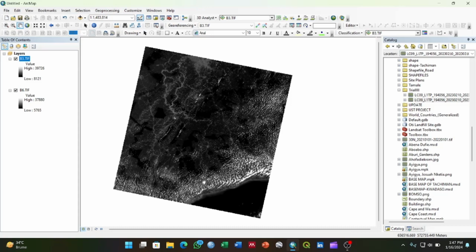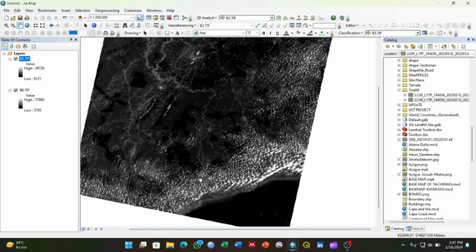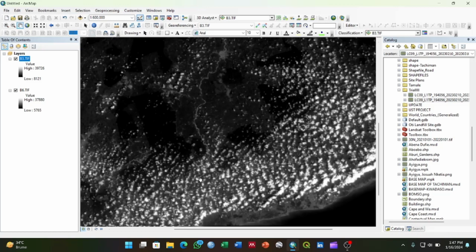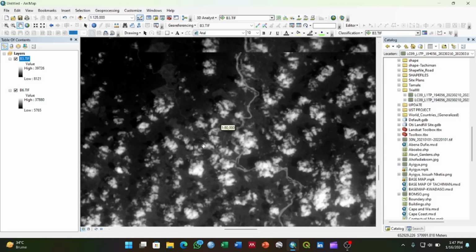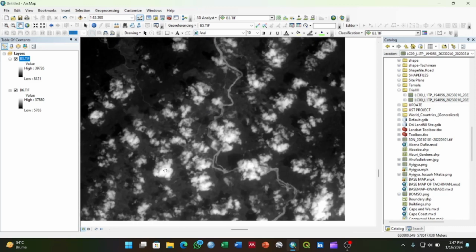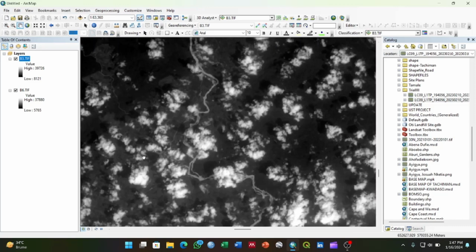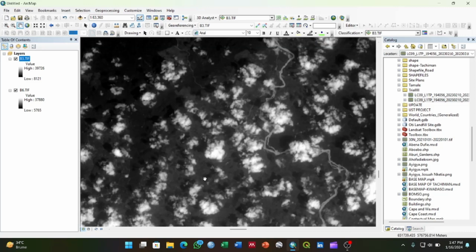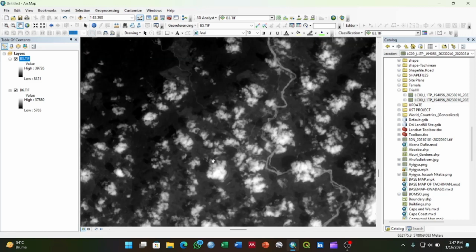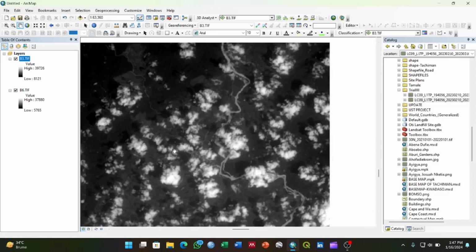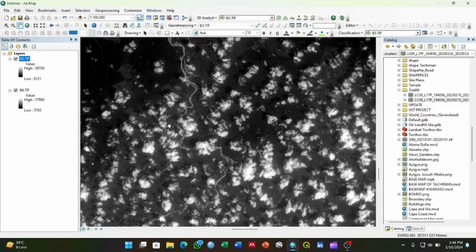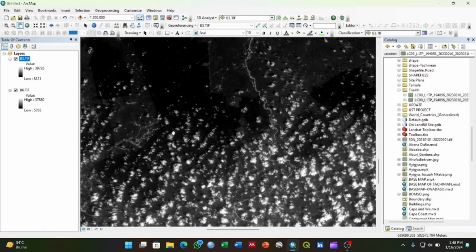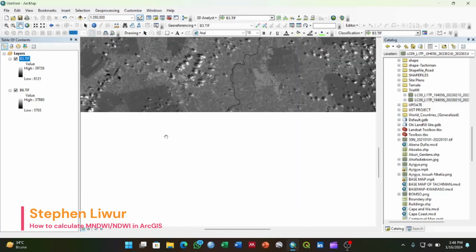Sometimes when you download, I think I didn't indicate the cloud cover on this one, so I downloaded an image that is full of clouds. The dangerous thing is the analysis may classify the clouds as something, giving them a color that it prefers, and clouds can make the analysis look weird.